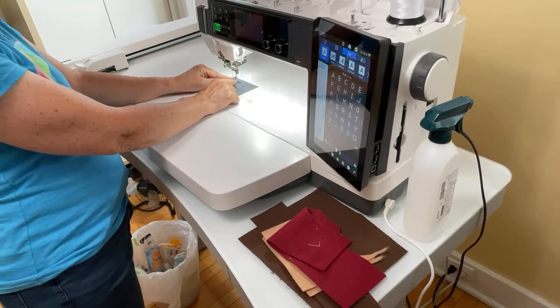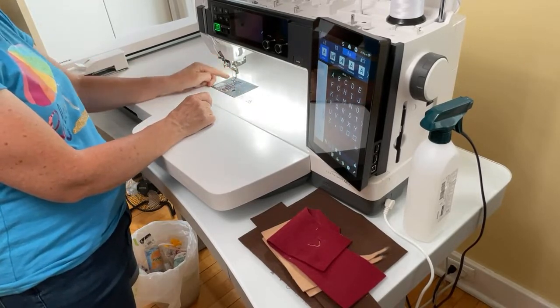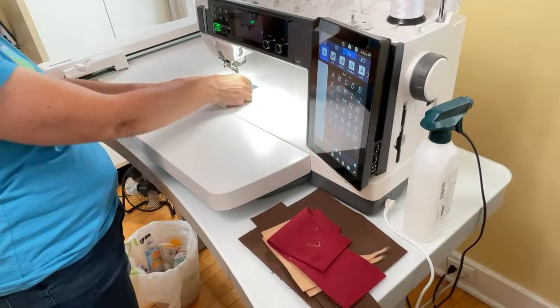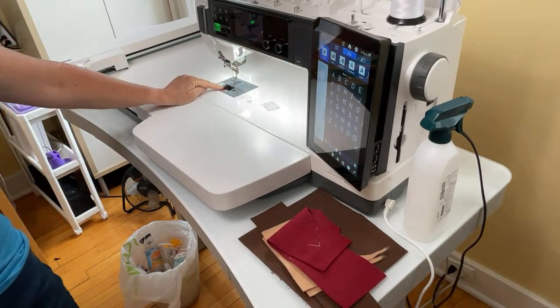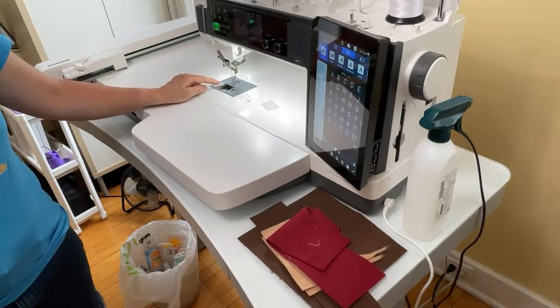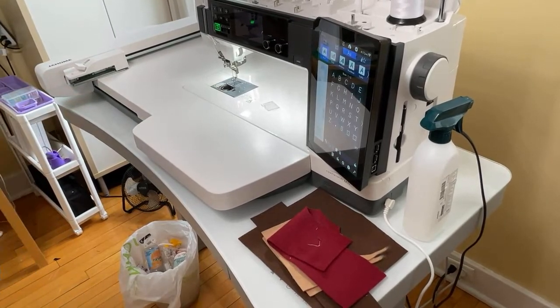So there is a foot in here, and it's called a pea foot. And that is the only foot that you can use for the embroidery. Down here goes the thread that's going to show on the back. And I'm going to take you over to my thread wall, and we're going to pick out some thread to go with these colors of felt.